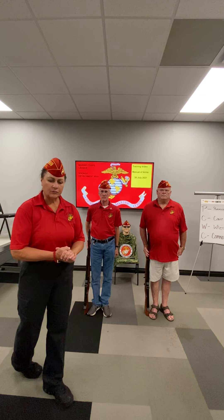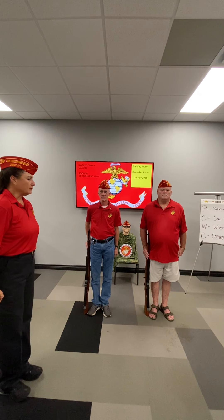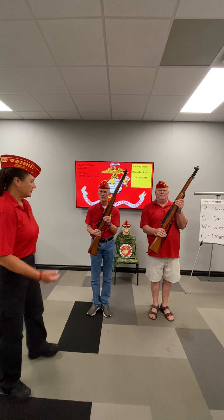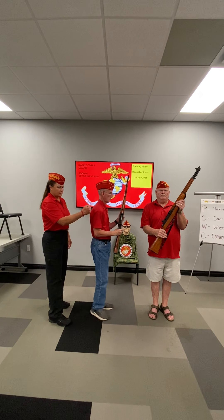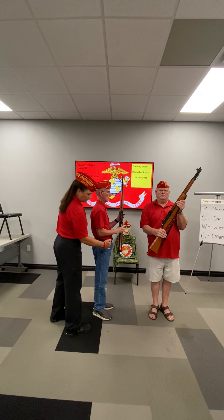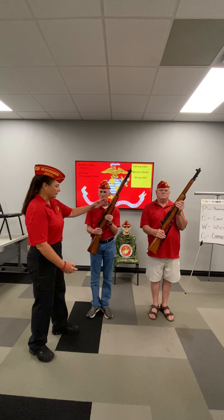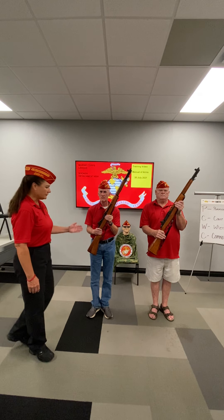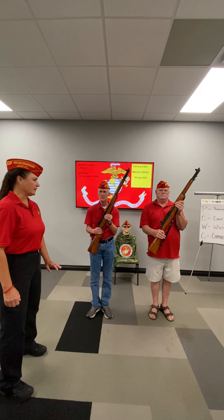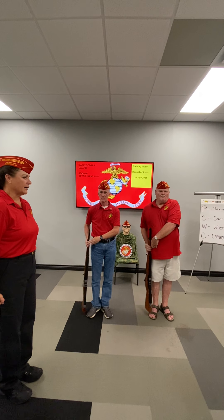Now I will have my demonstrators execute this in quick time. Port arms — one and two. Turn aside please. The upper arm is in line with the back, the forearm is parallel with the deck, and the weapon is four inches from the body. Turn back to the original front. It's bisecting an angle of 45 degrees in front of the body. This is a perfect port, and of course they've got the death grip on their rifle. Going down to the order at quick time cadence, all the way to the order and grip at the same time. Order! Arms! One and guide and cut.